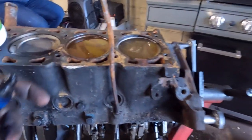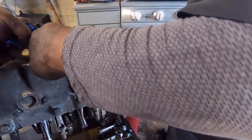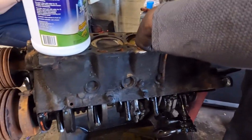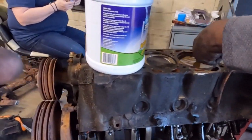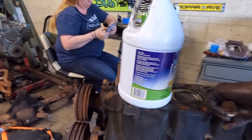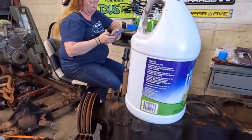Feel that. Make sure you don't have a cut on your finger though. That shit will get you if you got a cut. I ain't got no cut. Feel right in there. Yeah, I know. That was rough before. You know, that had scale on it. But yeah, we're checking out the vinegar. So we'll let you know, if not in this video, in the next one, how everything worked out.